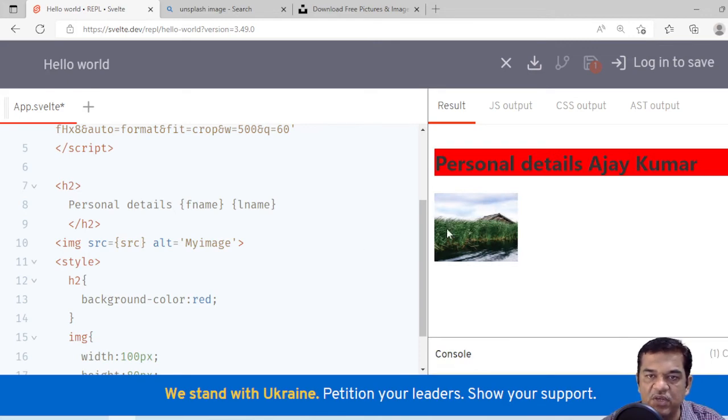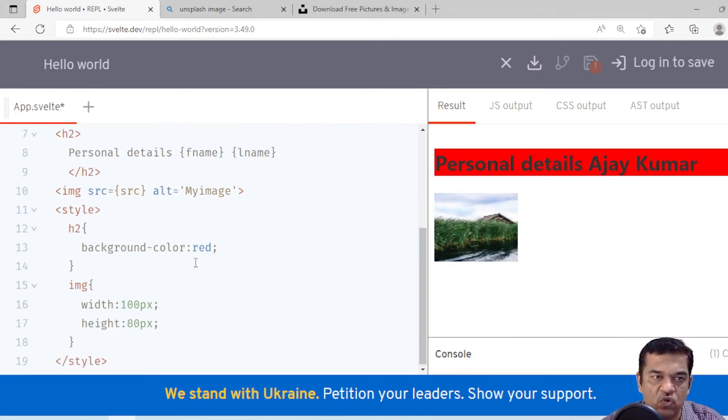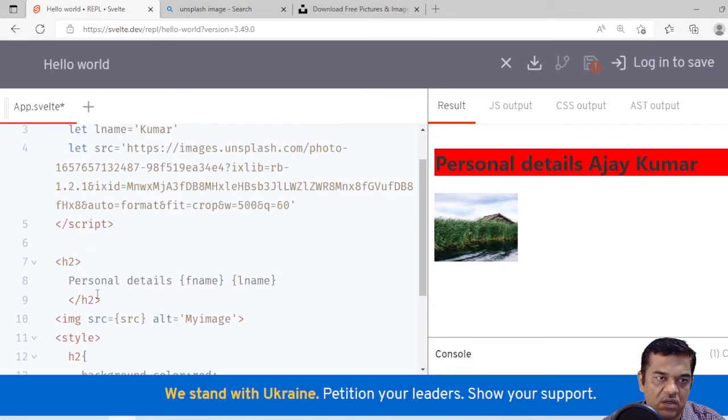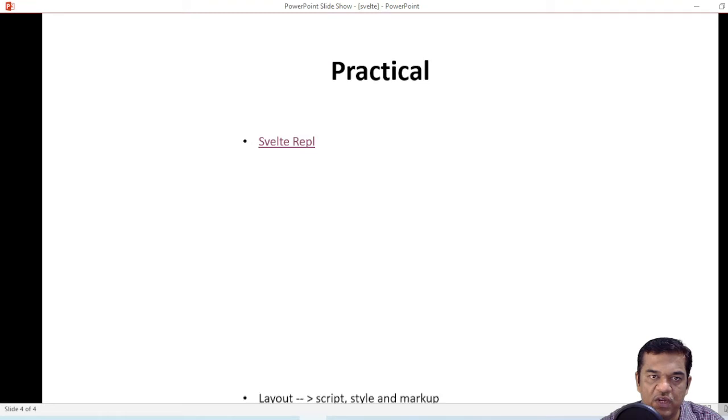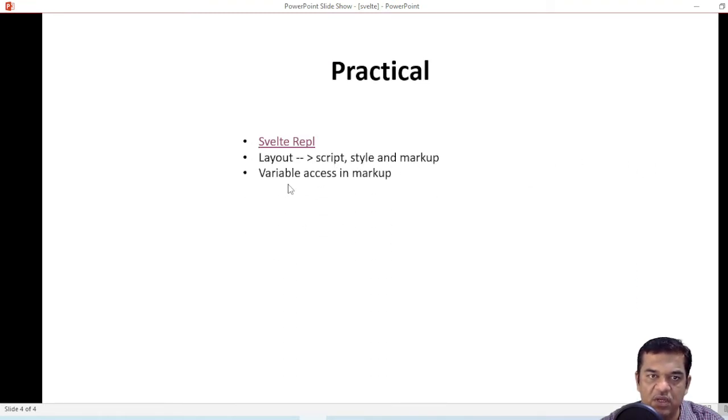So you can see the image is there now. So, how you can do styling in the style tag? This is the markup and this is the script tag. So what we have seen so far is the layout, like script, style and markup, how to access a variable in the markup, and an image tag variable. Okay, now we have also seen the style example.